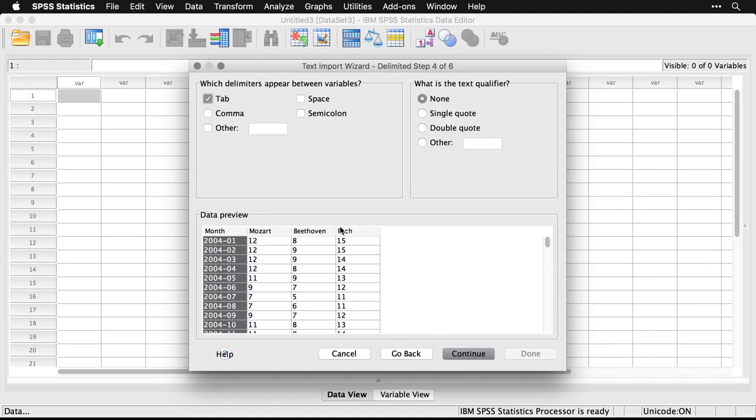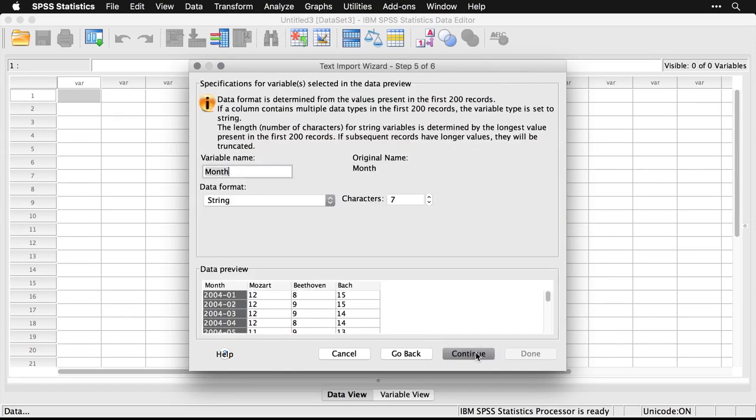It asks what delimiters appear. Now, by default, a text file, the one that I have, uses tabs, and it knows that. It asks about text qualifiers. I don't have text qualifiers in here, so I just hit continue. Don't have to change anything. Now, I have dates here at the beginning, and they are year-month. Now, SPSS can handle dates. However, it doesn't like the fact that I'm using year and month without the day associated with it. Consequently, I'm going to leave it just as a string variable, as a text variable, and it still works properly in any analyses I want to do. So that's fine. I'm just going to hit continue.